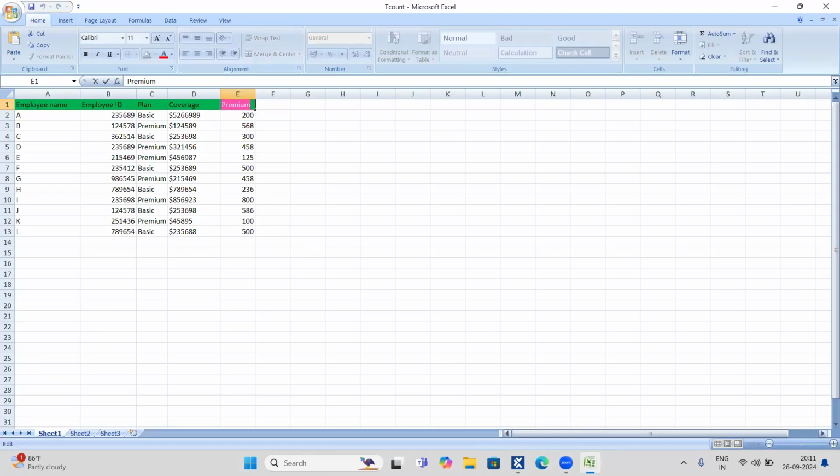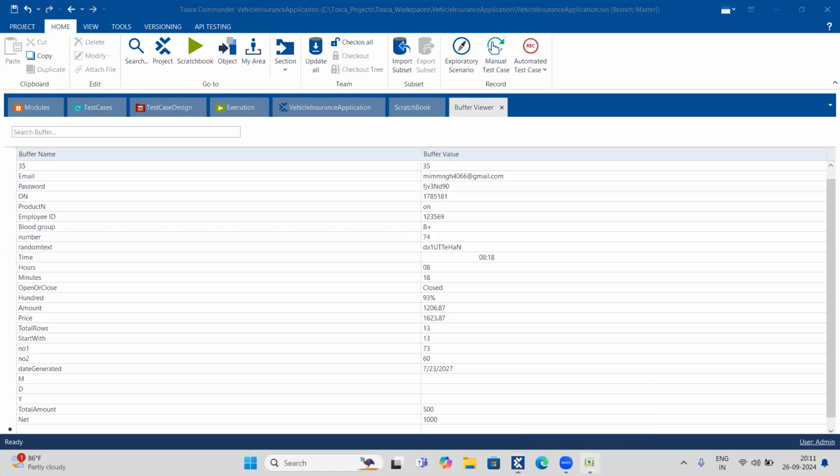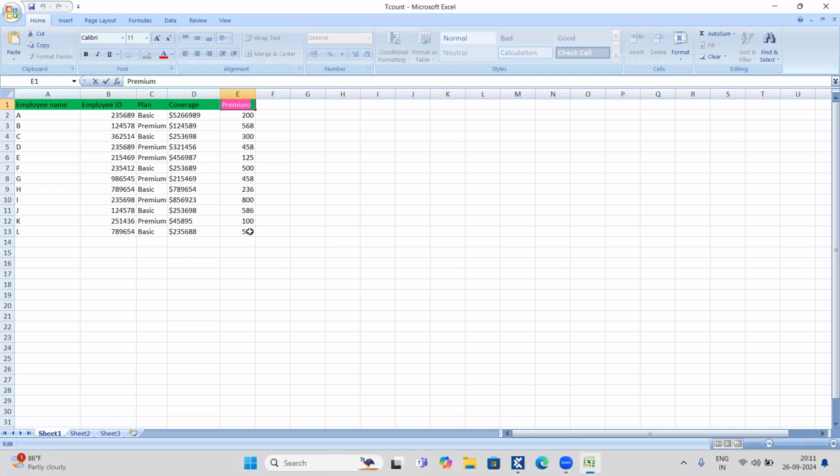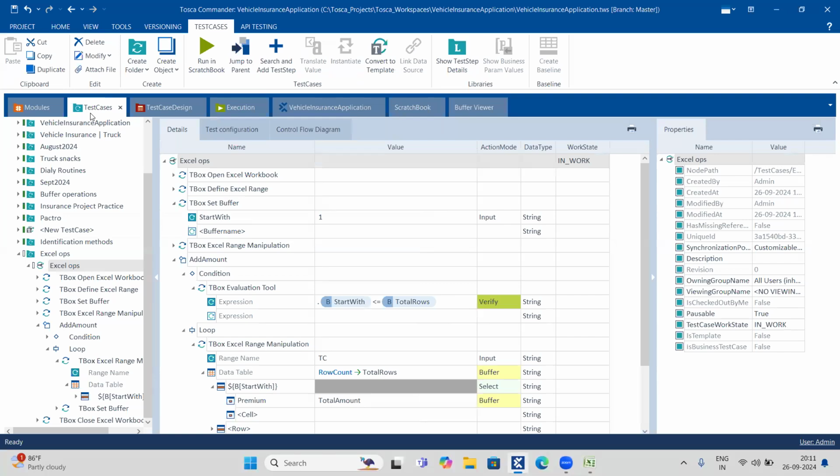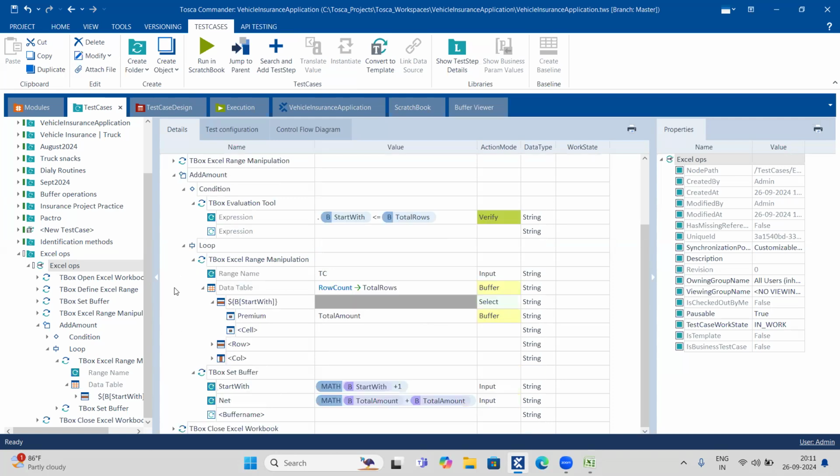Okay. What is it doing? 100, 500. Totally 12 rows, and at the 13th row it's coming out of the loop. When the condition fails, it should come out of the loop and execute this close Excel workbook.